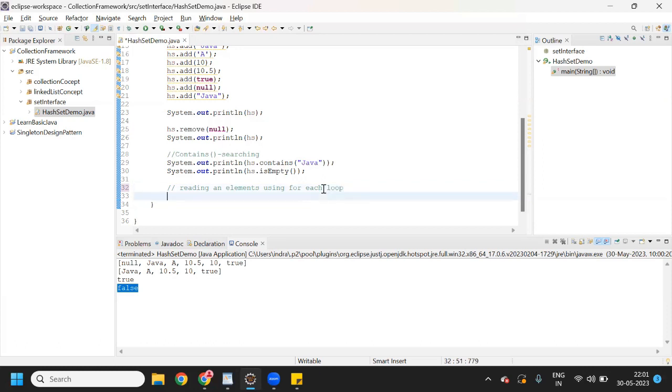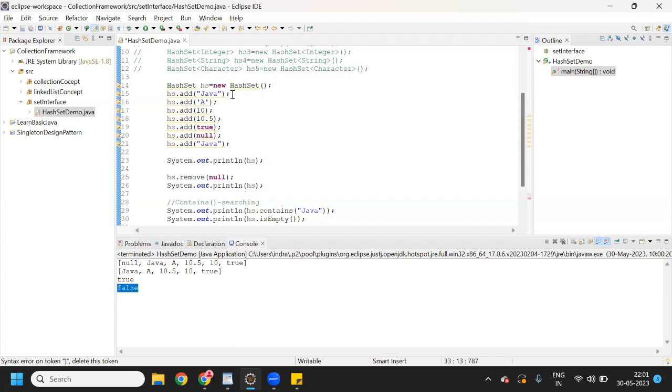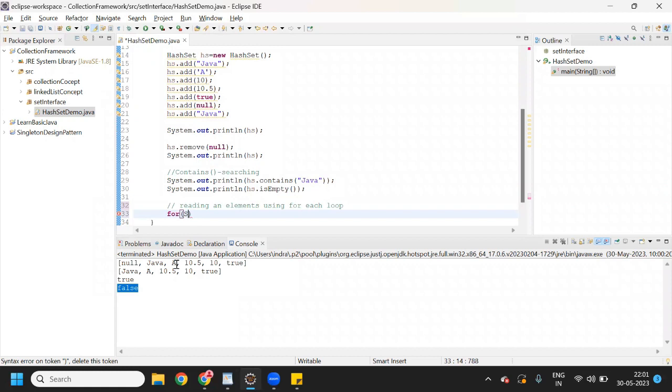For each loop, right? So how can we use it? Since we have stored different kinds of data here, if I had stored only string data, then I can use String here, and you can pass any reference variable, and after that pass the reference variable of this HashSet.